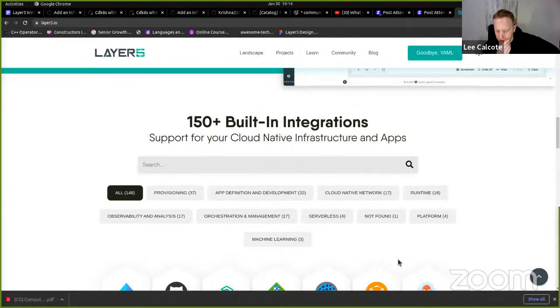One of the UXers here, I know, designed a single row collection of categories. So there's the search bar, and then there are 3 rows of these different categories, different filters that you can use to look at all of the integrations.